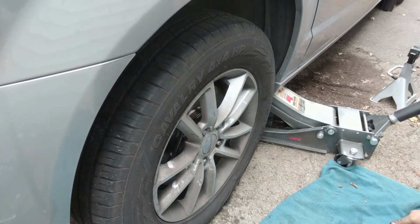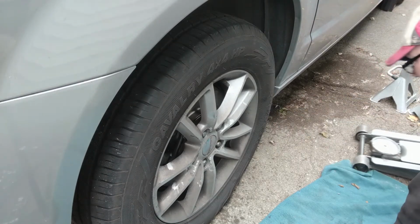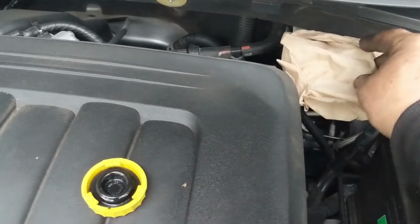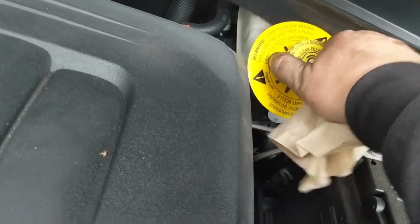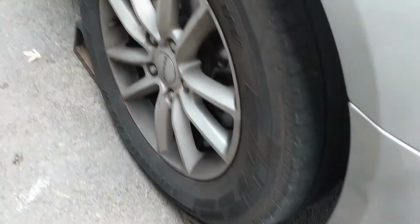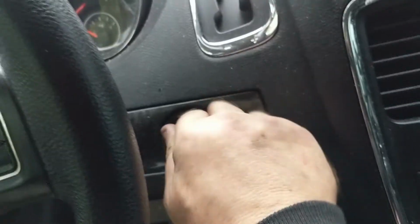Gentle, gentle, gentle. Come back up here. Put the lid back on the master cylinder. Make sure it's on there good. Drop the hood. And don't forget to take the wheel chocks out. You're not going to get very far if you don't. Now let's go pump up these brakes.